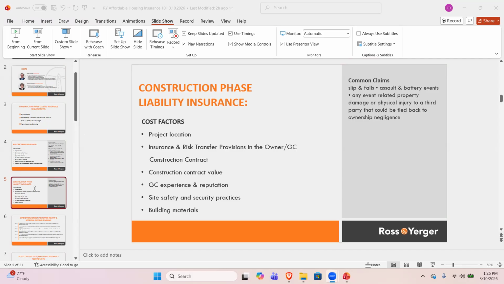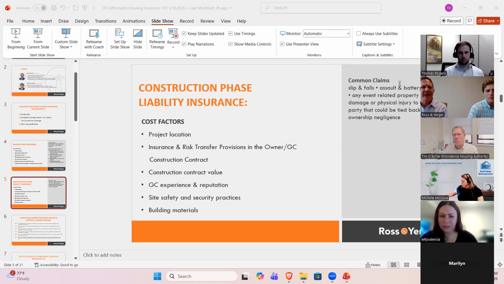Is this different than a placed in service certificate liability? This is an owner's contractor's insurance program that combines that during the construction phase. It takes the two parties involved in the project and puts them into one liability policy for the term of that construction contract or the term of that project. So it's all during construction phase insurance. Okay.